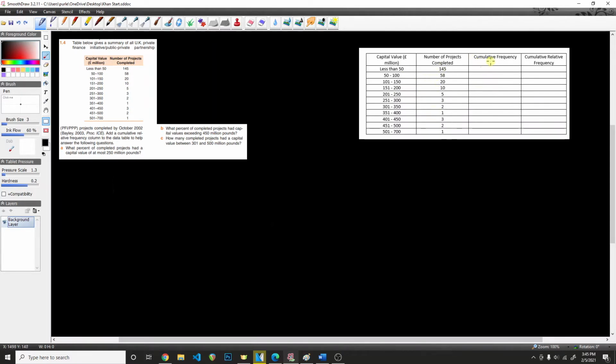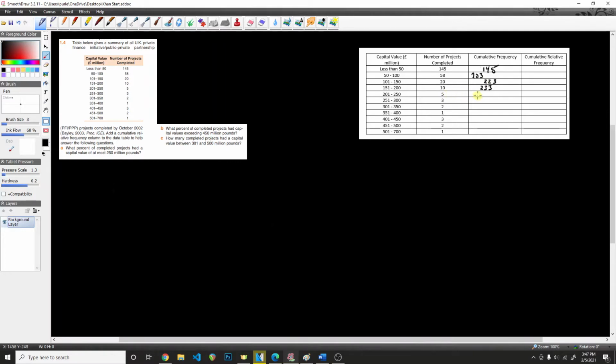And in order to get the cumulative frequency, what we need to do is basically add up every row before the row that we're looking at. So right now we have 145. There's no previous rows, so we're just going to write 145. But then what we want to do is add 58 to 145. So that would give us 203. Then we just add the other 20. That'll be 223. We add 10, 233. We're just adding this row to the total value that we have. We're just accumulating. You can think of it as like a snowball. You start here and you just grow bigger and bigger because we're gathering up all the data that we have.